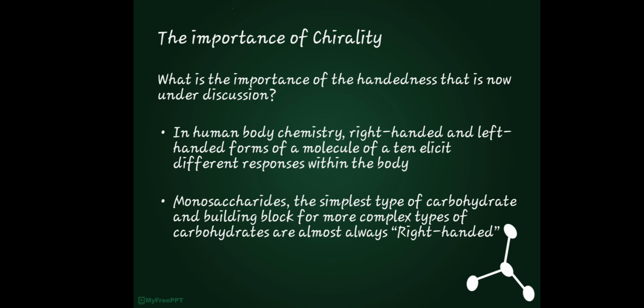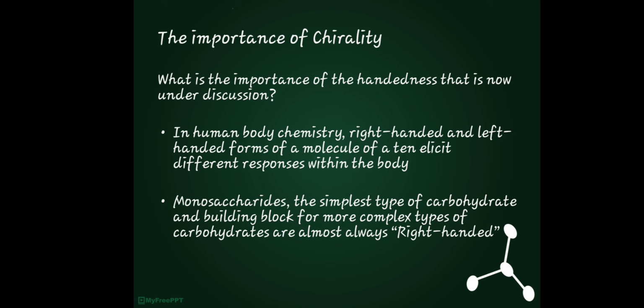So meaning to say that in the human body, chirality is very important for balance. Inside your body, one of the examples is the bilateral level, which we already discussed in human anatomy. In bilateral level, the chirality concept can be shown. So as I've said, in the human body, chirality is very important because of balancing purposes. One example of it is the bilateral level that shows the chirality concept.